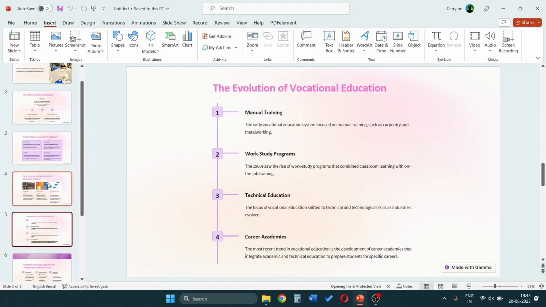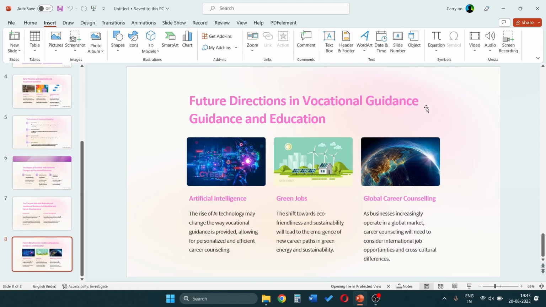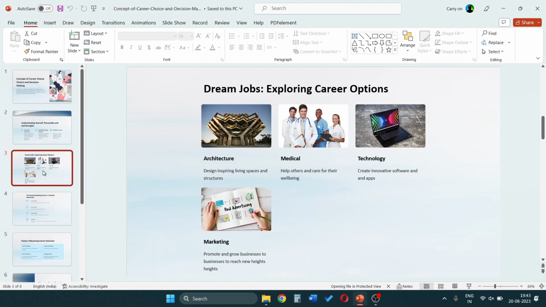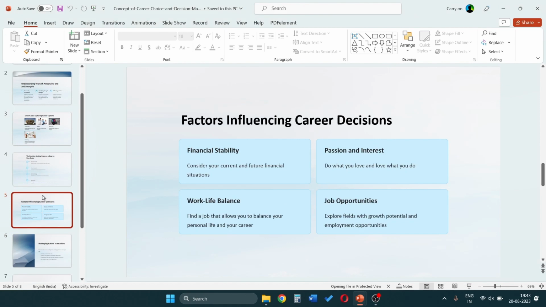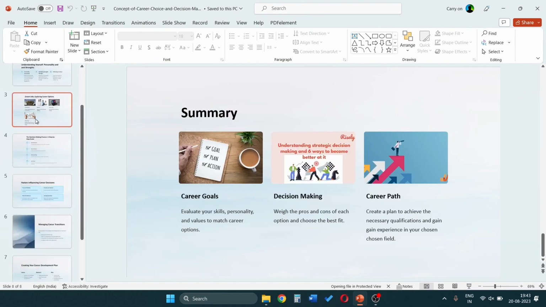You can see a theme here, a way of writing everything in a table in a column format, and there is another one like this. AI generates all these presentations automatically by just a few clicks. Now you can do it very easily. Just type your topic name.